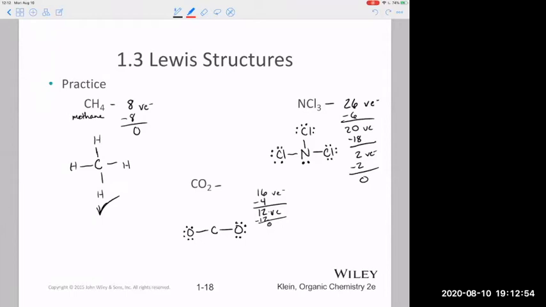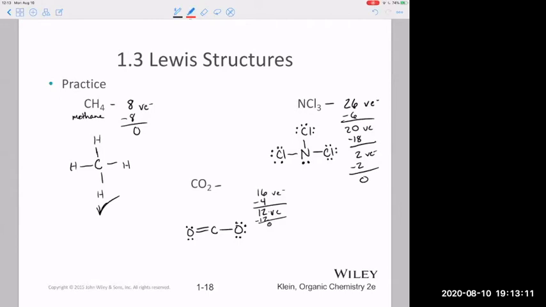So since I can't lay any more electrons down, what I have to do is move them around within the structure that I've already built. So what I'm going to do is take these 2 electrons from oxygen and turn them into a bond, right? I didn't change the number of electrons that were down. All I did was move it from being a lone pair to a bond.